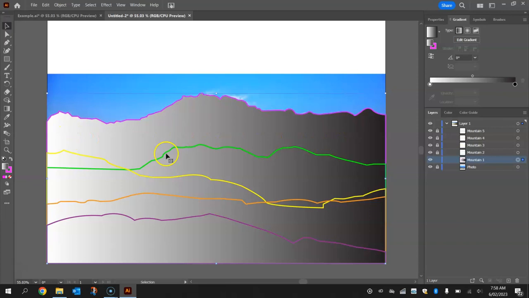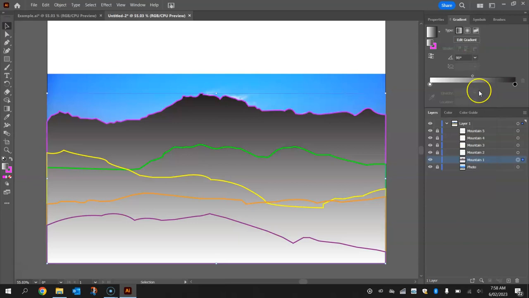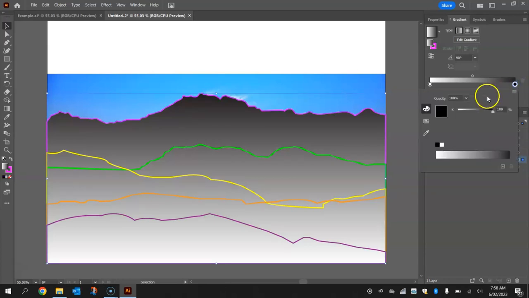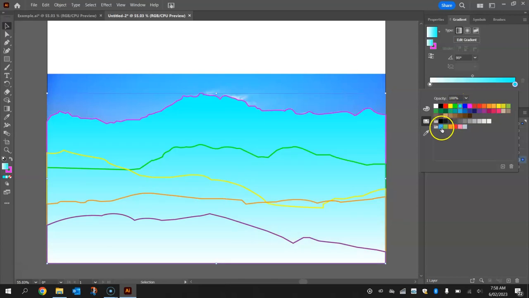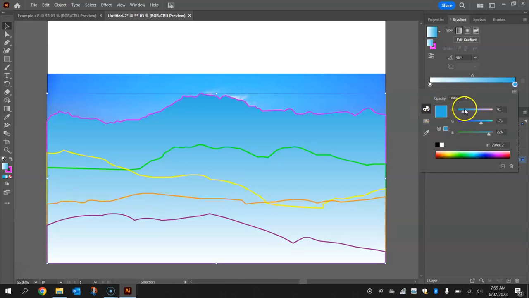If you want to flip that around to a vertical manner, which is what I want to happen, hit this little drop-down box here and change it to 90 degrees. So now I've got the darker color at the top and a lighter color at the bottom, which is exactly what I'm looking for. Now I'm going to choose my colors. The darker color at the top is still going to be a pretty light color. So double-click on this little black circle over here in your gradient panel, and choose yourself a light blue. I'm going to base my colors maybe around this light blue. Actually, a bit fluoro that one. Might go this one below it. Now I can go to my sliders and just make this a little bit lighter, because we don't want this one very dark at all.